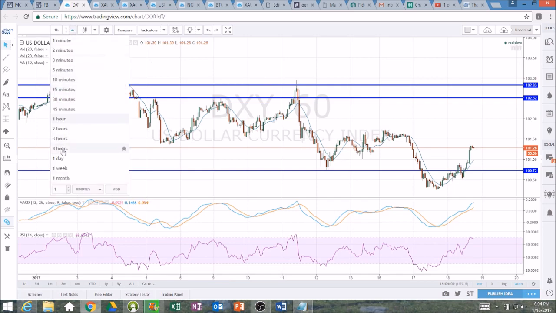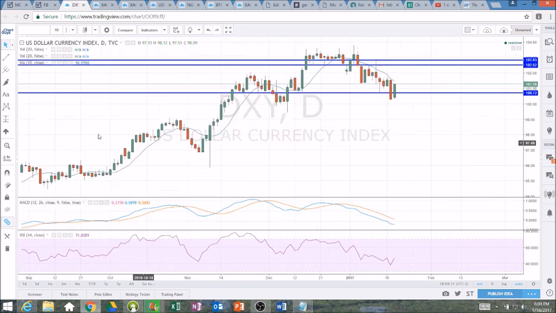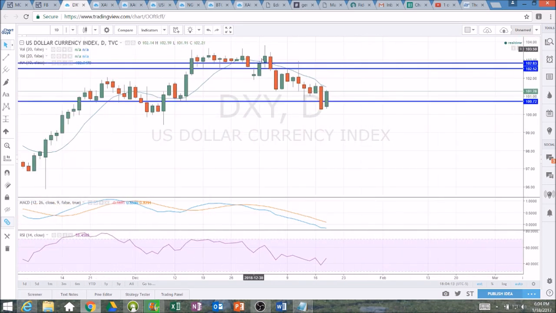So the daily time frame has a bullish reversal candlestick. We have not confirmed a bullish reversal candlestick since we have hit the highs on the dollar. You can see two red candlesticks, bullish reversal candlestick, nothing, nothing, nothing. Have not seen two green days in a row since that high was hit. So the bulls are going to be looking to break that pattern, see a green day tomorrow, and ideally break 101.73. That would pretty much be an ideal scenario for the bulls if they could break that level tomorrow. But even if not, we'll just be looking to confirm this reversal candlestick with a green day.